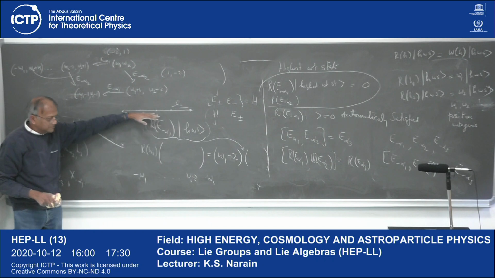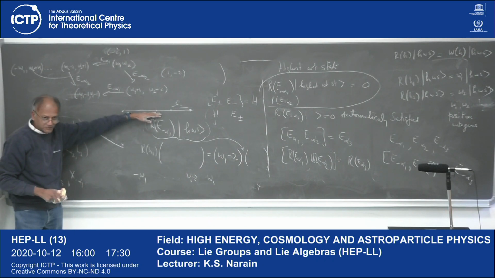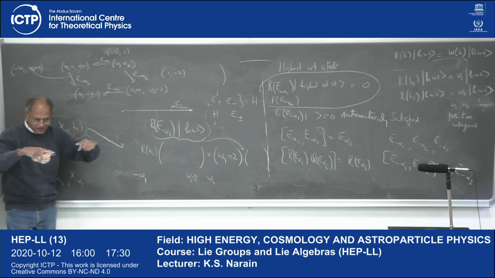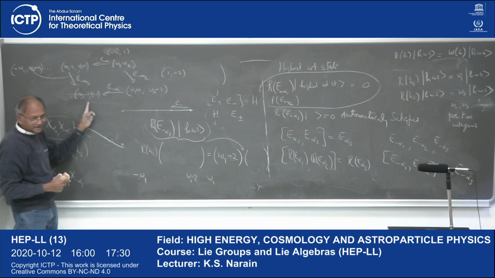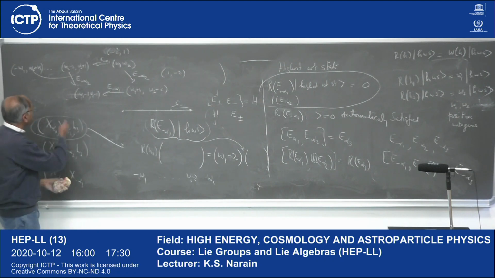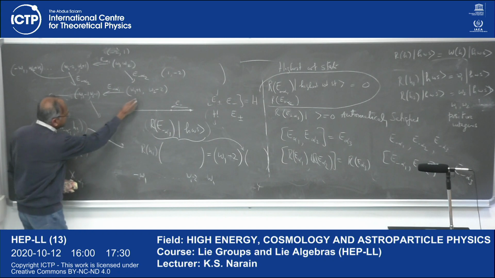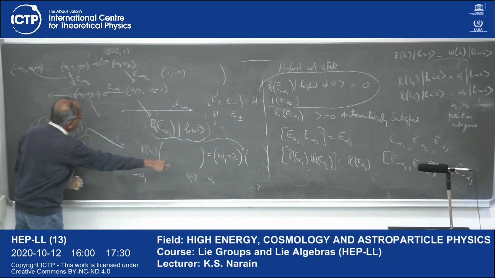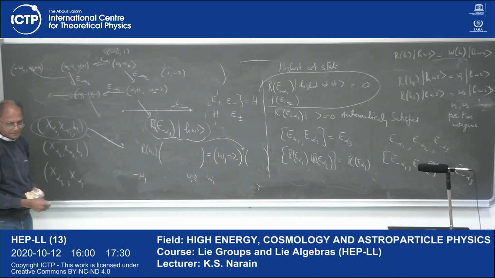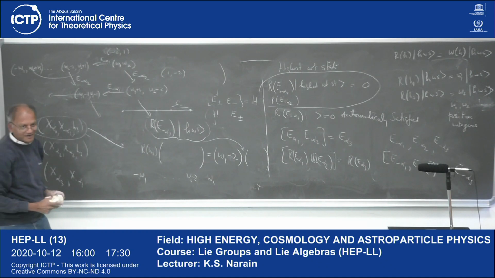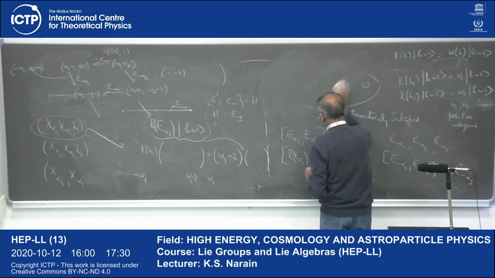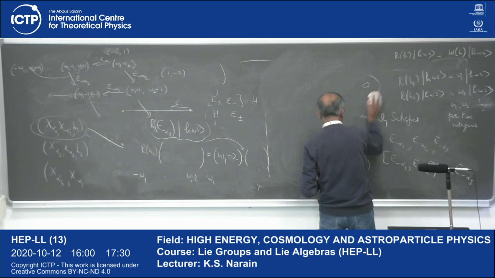The moment you go beyond 1 dimension. I mean, here the Cartan space was 1 dimension. Now here the Cartan space is 2-dimensional. Cartan subalgebra. So you have this issue. Every time you have to check whether this is linearly independent or they are the same. So this keeps going. There are these chains like that. This is the E minus alpha 2 chain. This is the E minus alpha 1 chain, and there are mixed chains, and so on and so forth. So it becomes pretty complicated in general to discuss that. But let me just take some simple examples, which are the small representations, and work it out.